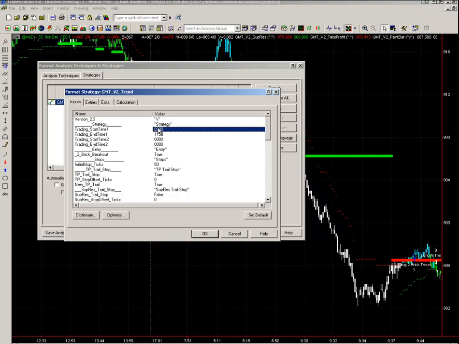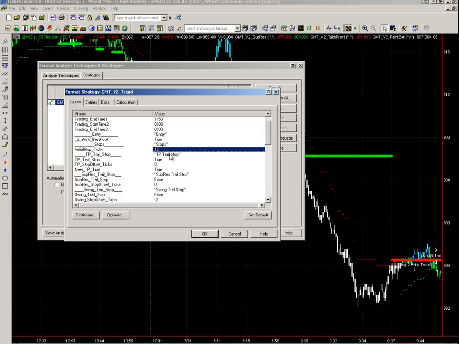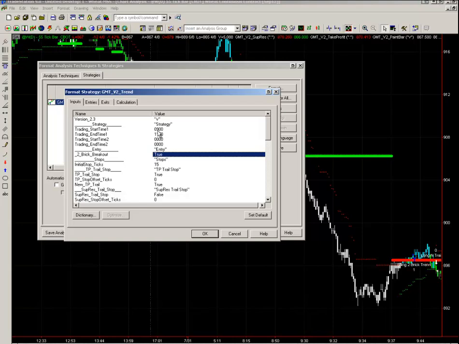So once you get through your initial testing and you've come up with a really good time of the day, you've come up with your specific stop that you're going to use. Now 50 ticks is way too much, so I'm going to drop that down to 15 because that's about where I'm going to sit as far as risk. I'm going to take you through these settings again. So our time is obviously when this testing starts and when it finishes. So it's going to start at 9 o'clock and finish at 11:50.